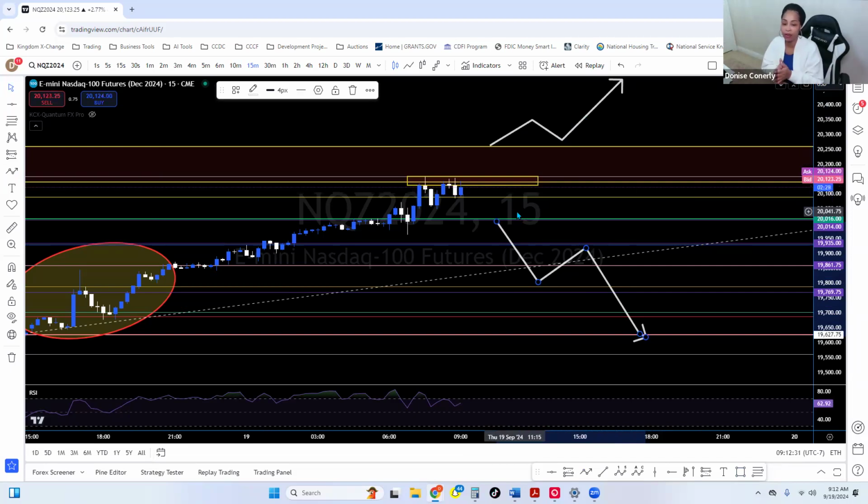Whenever I get in a trade, I always have two biases. I don't have one. And we're taught to have one bias. No, you should have two. You should know that if it goes here, it's going this way. If it goes here, it's going that way. Anytime you do an analysis and you think you have a potential setup, your setup should include two biases. You guys understand why I say that?